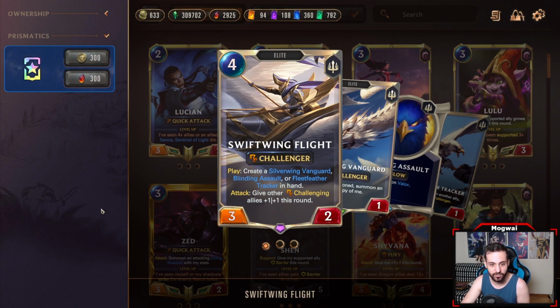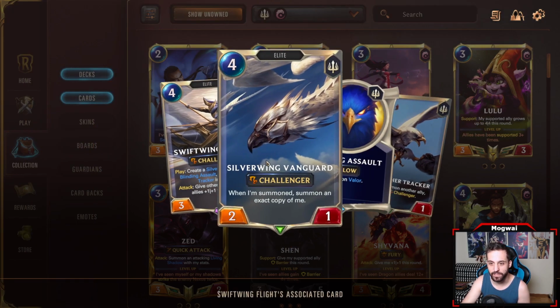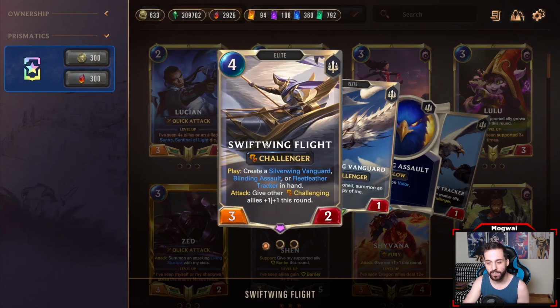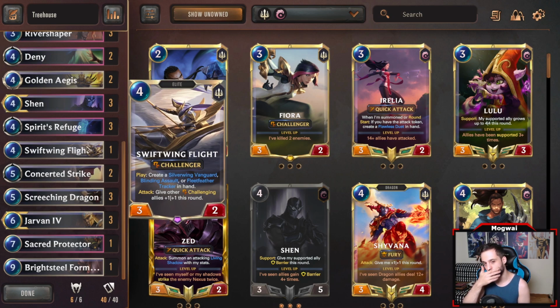I replaced Lauren Chevalier over it, as this card can allow us to spread out wide with Silverwind Vanguard for value, or getting another bird to help us with our challenging attack. And I really like what it does in this deck, even though you can argue for replacing it again for Lauren Chevalier if you'd like.